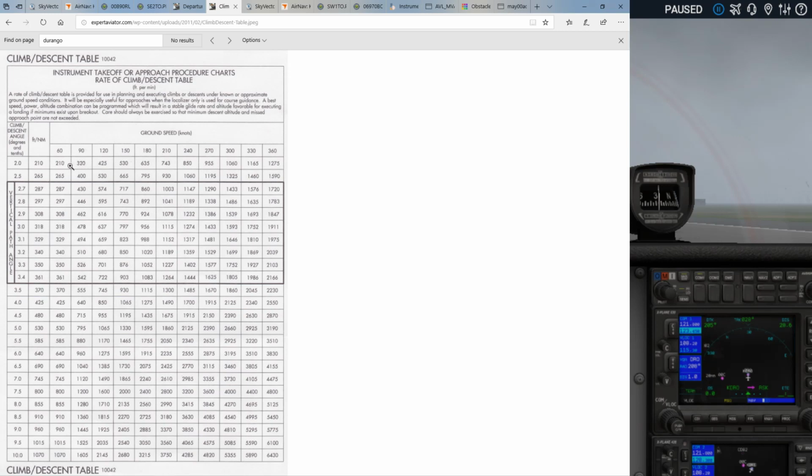So we would be somewhere in here. I guess to play it safe, call it 300 feet per minute. 300 feet per minute does not sound like a very exciting climb rate, but keep in mind we take off from an airport that is already over 6,000 feet above sea level. Add to that when the plane is fully loaded, and maybe it's a warmer than standard day, so it adds to the density altitude. And you can see why you would want to make sure that you can make those 300 feet per minute to get the climb gradient that we need.